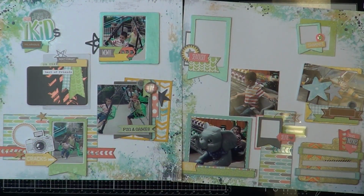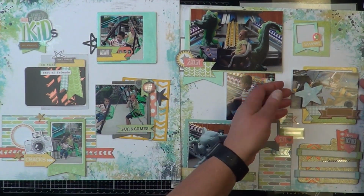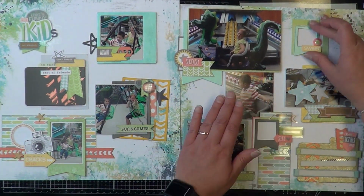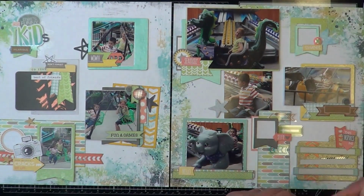Again, I take my photos and I mat the ones that I think need matting. The dragon one, I first matted too large and then took it away and brought back a smaller mat.